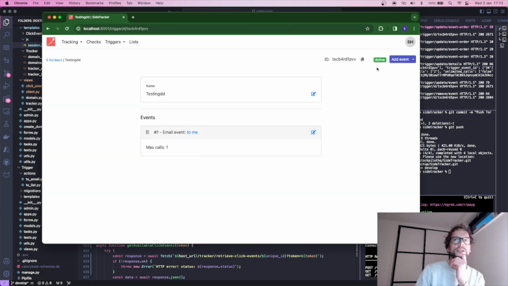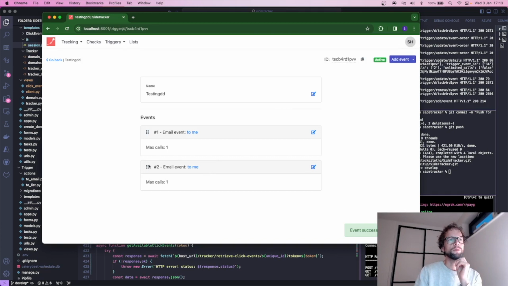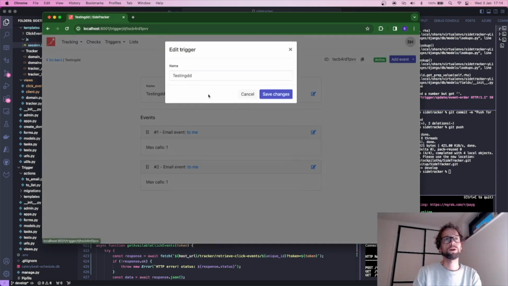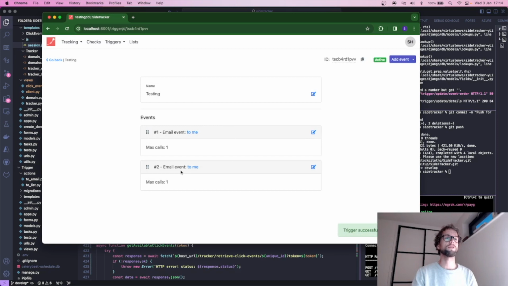The idea is that per event at one point, but that's not necessarily so important for the MVP yet, you can add delays in between. So when a trigger is called, it goes one by one, and for example it has to wait a few seconds and then it gives a callback on something. That's why I already added this sorting, but that's not so important yet. It will execute each event in this order.